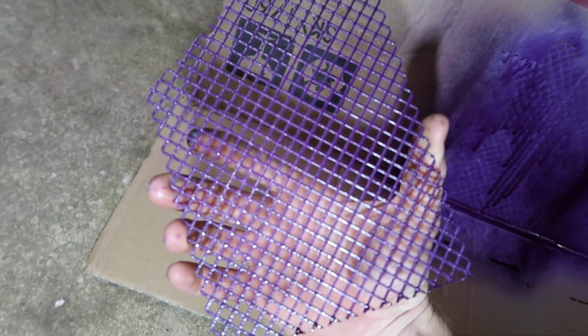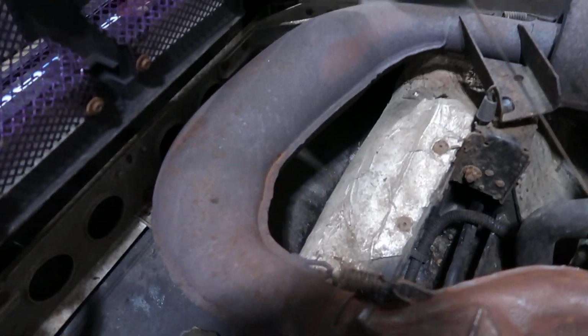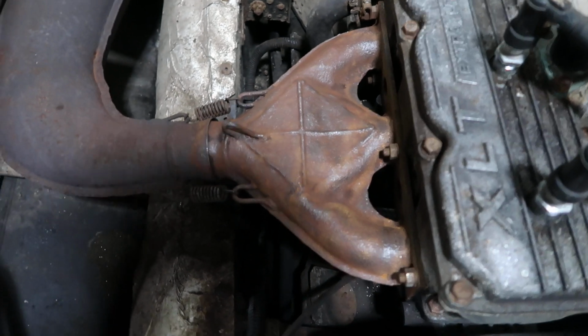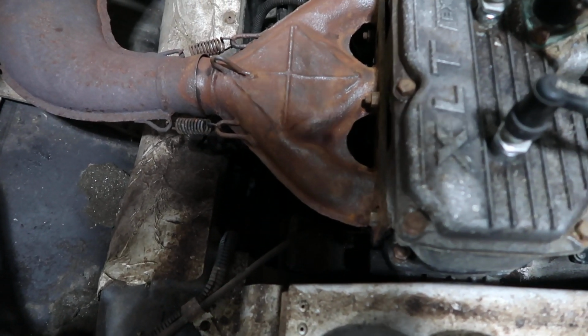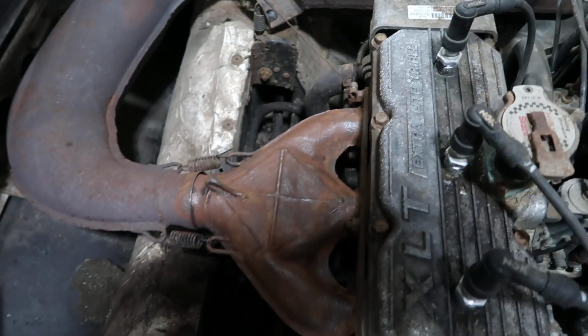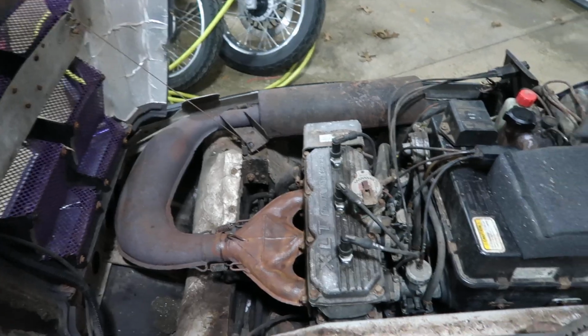It's kind of hard to see it, but it has turned out very nice. I'm just letting it dry up before we throw it back on. But I've been over here working on the snowmobile, and I'll show you what I've done. I've been wire wheeling the exhaust. I haven't wire wheeled any of that, but I wire wheeled all down in here, and it's all nice and smooth now. And I'm gonna coat it with some high heat paint, make it nice and pretty. So I'm gonna keep wire wheeling, and I'm gonna paint. So the exhaust will look brand new.